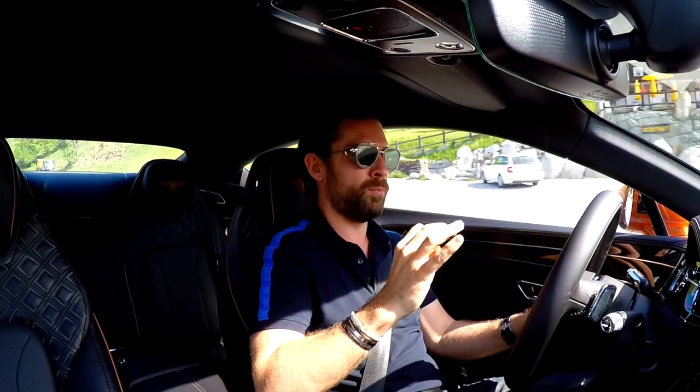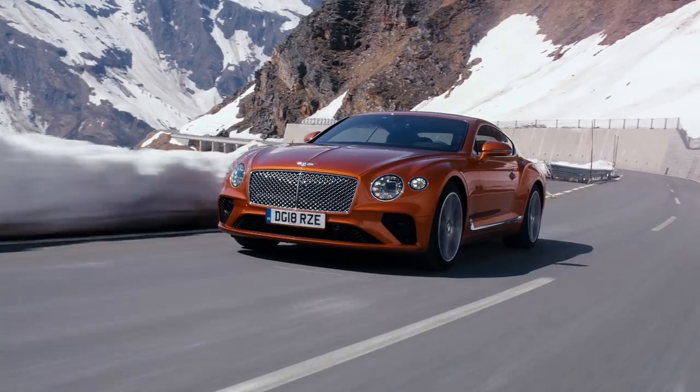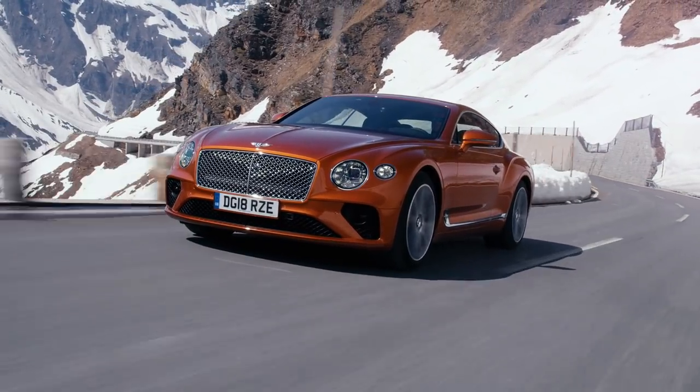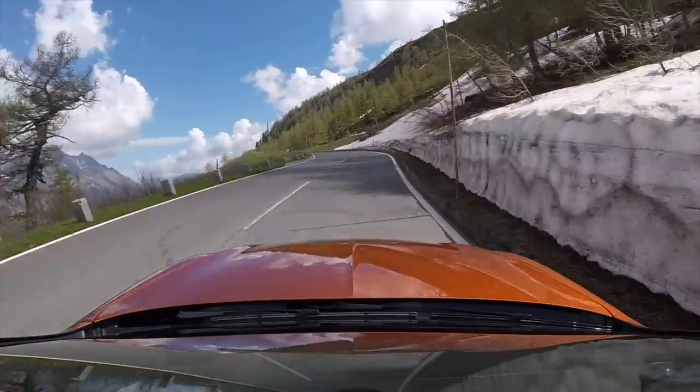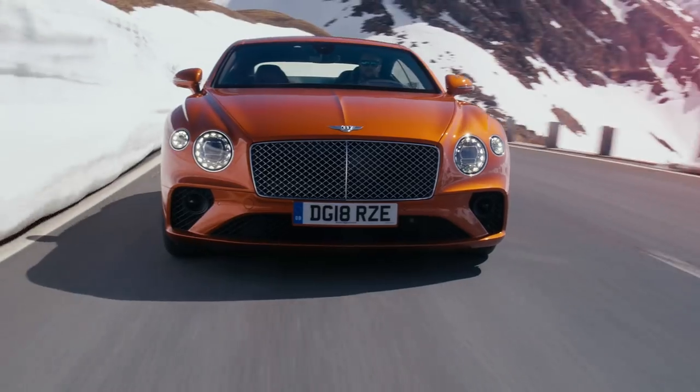Slamming it home with refinement — and of course that's the key with this car. The idea is that it is the ultimate grand tourer. I've done about 50 miles from my hotel to get to these Alps so far and it has wafted along. It's just an incredible experience to sit on a bed of torque and have your derrière transported through this environment. But this is where things have really evolved with Bentley.